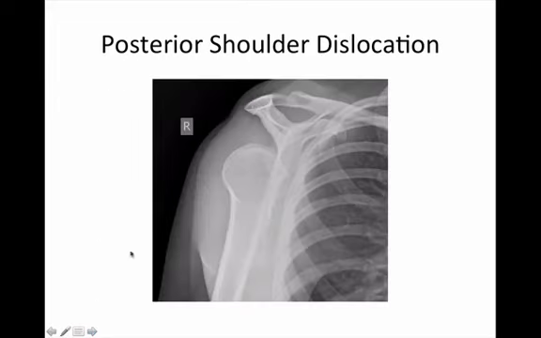Okay? And here, what you can see is, normally the anterior dislocation would result in a humerus sitting about here, but in this situation it's back posterior. And you can see that some of these structures, some of these bony structures are actually sitting anterior to that humerus. So it's an easy way to kind of tell what's going on.